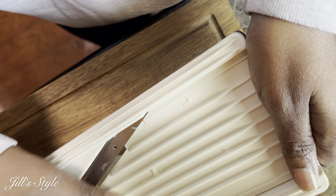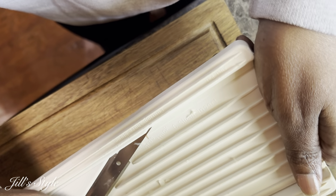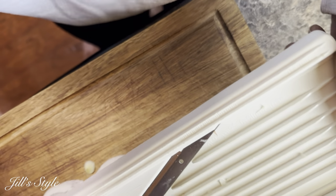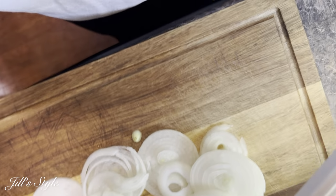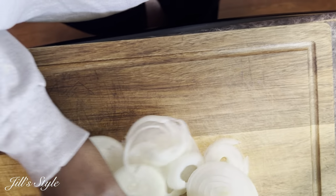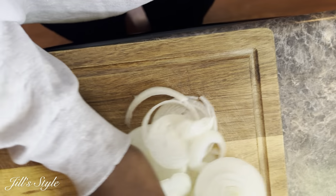Okay. That last piece is always ugly. I don't want that anyway. Okay. So I think I'm going to just do one onion, I think. Ooh-wee, they're getting to the eyes.